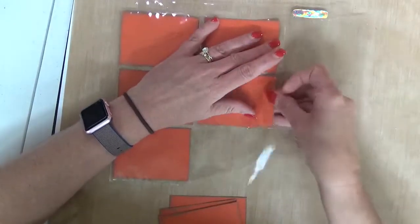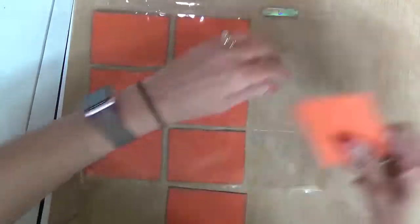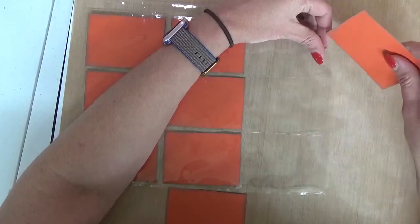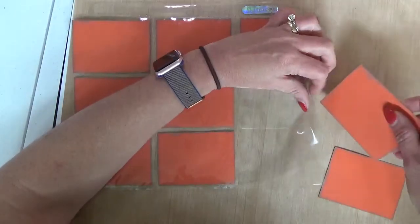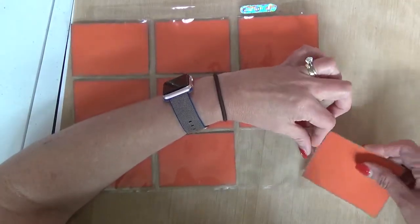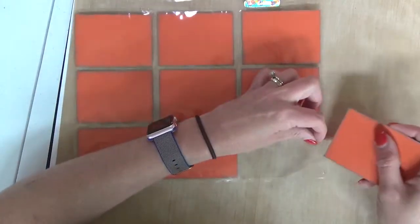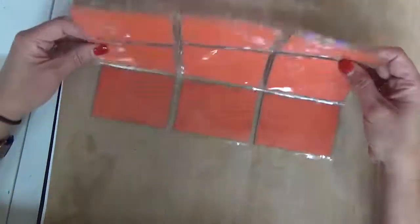And I've got my pocket sleeve turned this way because I'm going to make my pocket letter this way, making it horizontal instead of vertical. And now they're all in, front and back.